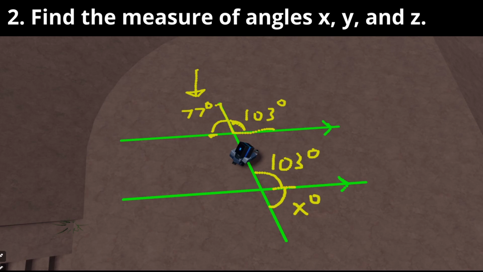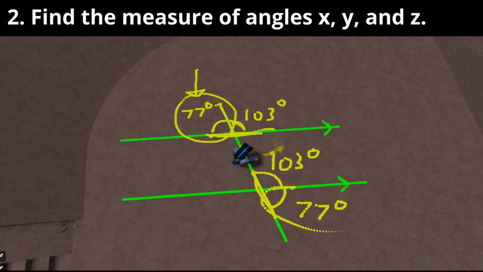How do I know that? Where these are along a straight line. So 103 plus x equals 180 degrees. And that's the same thing as this situation up here. So just from that, I know that x must be 77 degrees. Another way that you could have come up with x is by realizing that 77 up here and this angle down there are alternate exterior angles, so they must be equal. So that's another way that you could realize that x is 77 degrees.